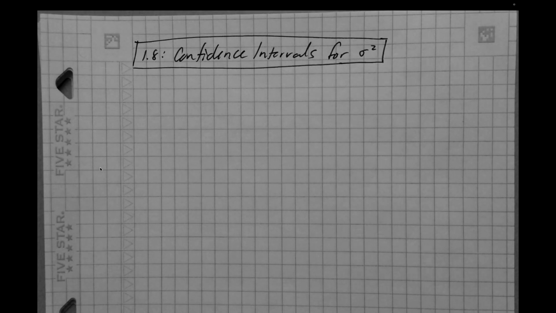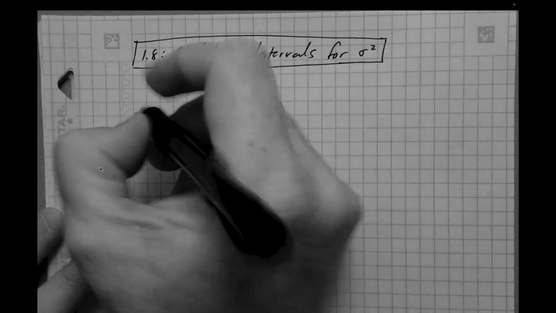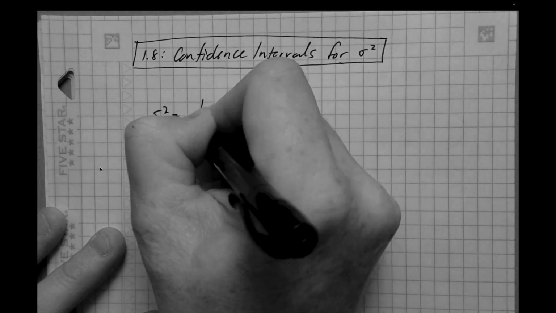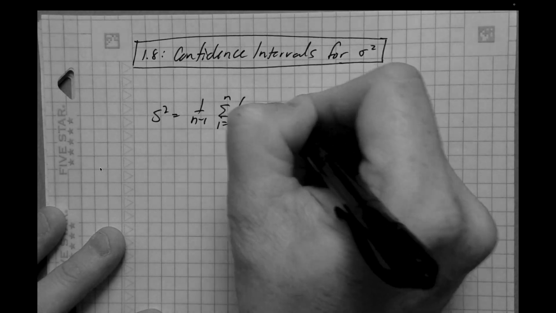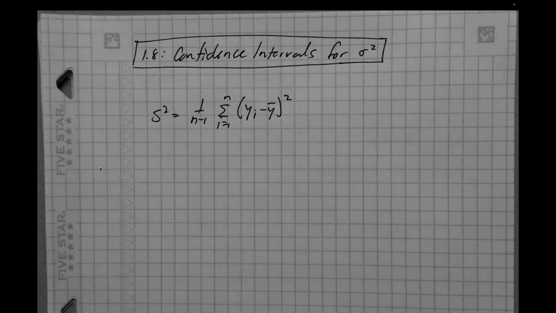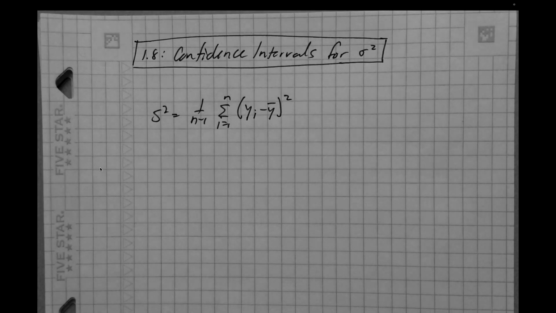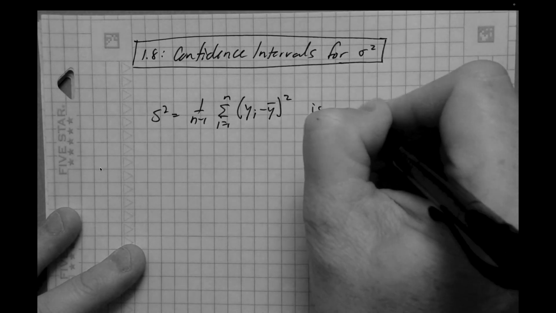So of course sigma squared quantifies the amount of variance in the population, and an experimenter will frequently need to estimate the variance in the form of an interval estimator, right? So we've seen previously, of course, that s squared equals 1 over n minus 1 times the sum from i equals 1 up to n of (yi minus y bar) squared. We've seen that this is an unbiased estimator for sigma squared.